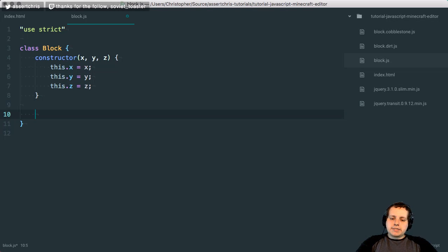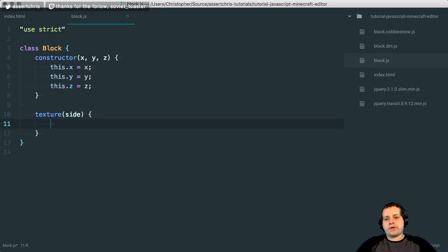So let's make a texture method, with a side parameter that is a string value for what side of the block it is. I'm just going to use simple strings; I'm not going to create a set of constant values.